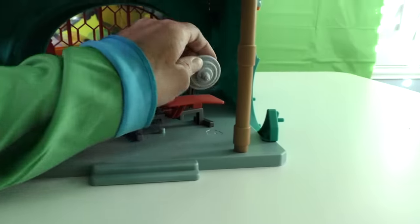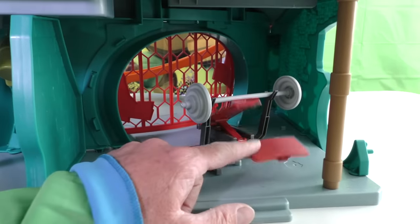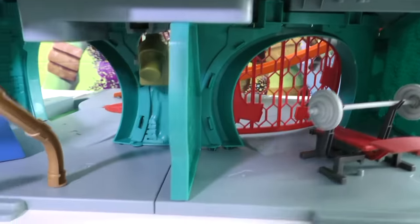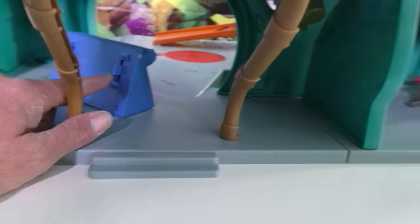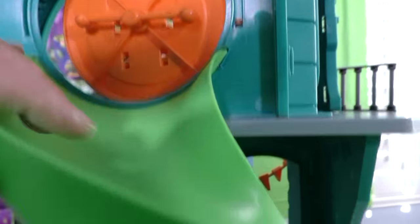Look at all this. It's got weight sets in here. So like Raphael could probably lift his weights back over there. Oh, and look at over here. It's got a weapons rack over here. Oh, and the back over here, it's got a lair back here. And it's got a lair way up here. Whoa, my gosh. It's got a slide here. Yeah, it's got a slide that comes out from the back and goes all the way around.